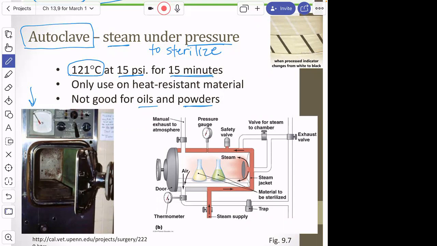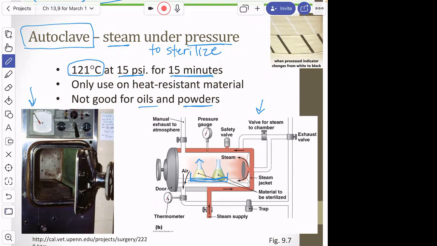If you're interested, this is just some of the inner workings of the autoclave. A liquid like this, you would have to put in a pool of water to make sure that the glass doesn't explode, and you would have to cover that up with some foil or something. So there are some rules to follow when you're autoclaving something.